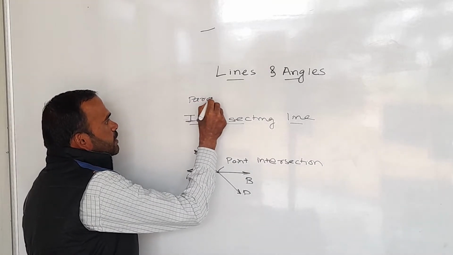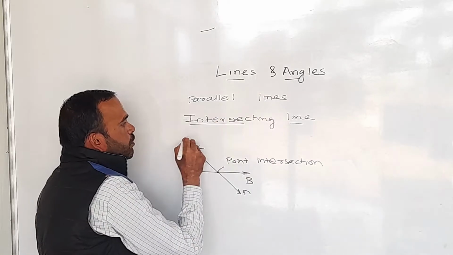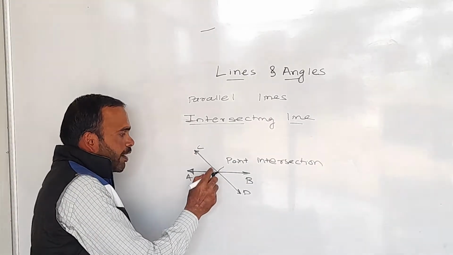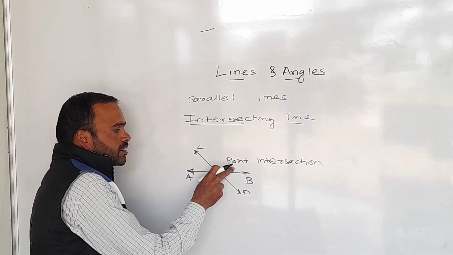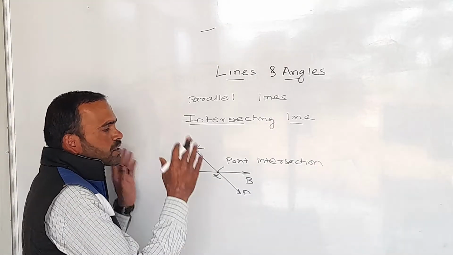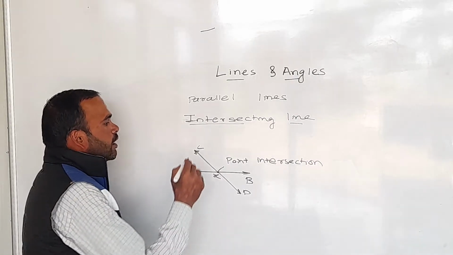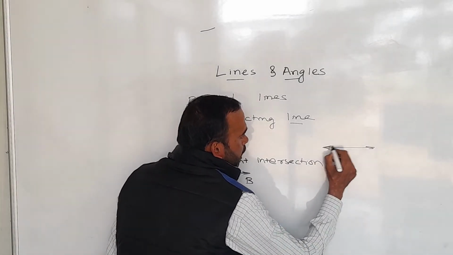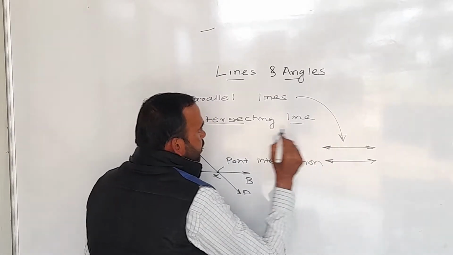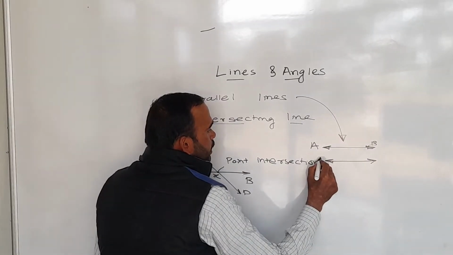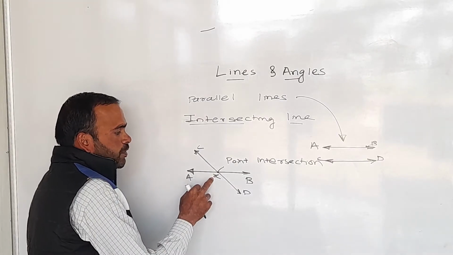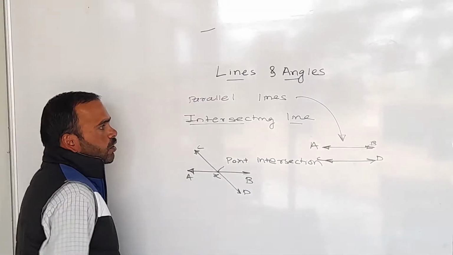So earlier we have seen what it means by parallel lines, and now we have discussed what is meant by intersecting lines. If two lines are intersecting at one common point, let's assume this is X, then this X is the point of intersection of the two lines, and these two lines are called intersecting lines. And if two lines are drawn in such a way that even if extended to any infinite limit, they will never meet each other, as already discussed, these kinds of lines are called parallel lines. This is the example of parallel lines. Let's denote it by line AB, and this is line CD. These will never intersect each other. Intersecting lines are the lines which have one common point of intersection where they intersect each other, and hence they are called intersecting lines.